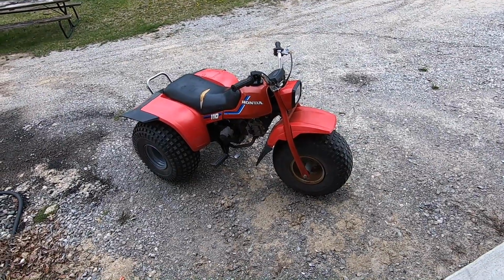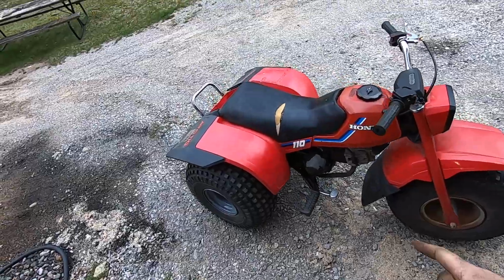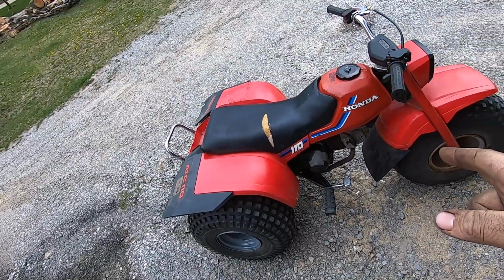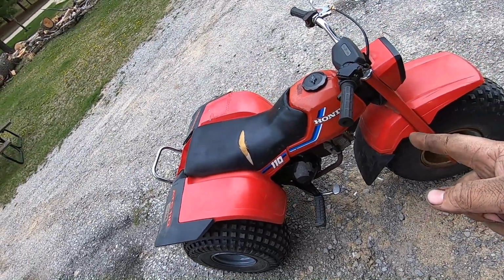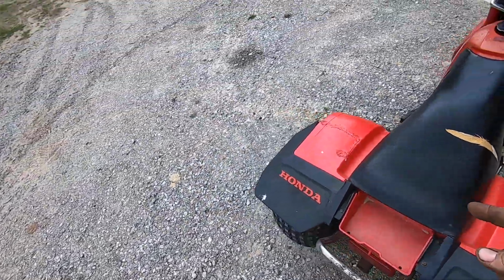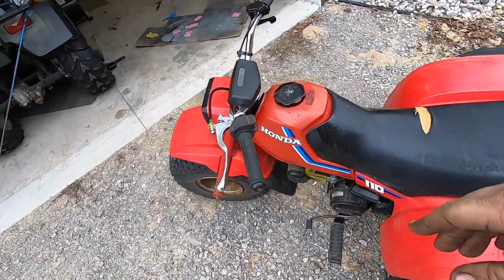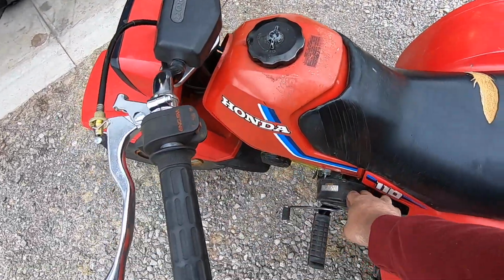Well, guys, just got a couple more things to do. I got my plastics on the back of this thing. Changed the plug on it. It's got a Champion plug in it. I like NGKs, but I'm waiting for them at a local auto parts place. I fiddled with the carb. I think it's passable now.